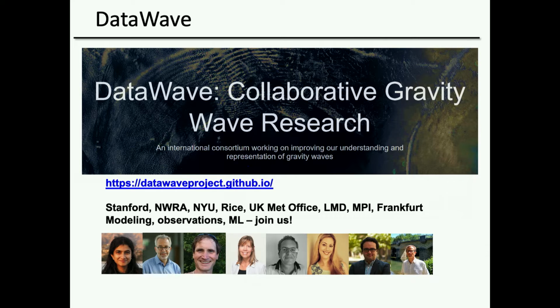models at different levels of complexity and observations of Loon, other observations, satellite observations, AI in different forms, calibration, uncertainty quantification, using AI as a substitute for the model, even going all the way up to there.